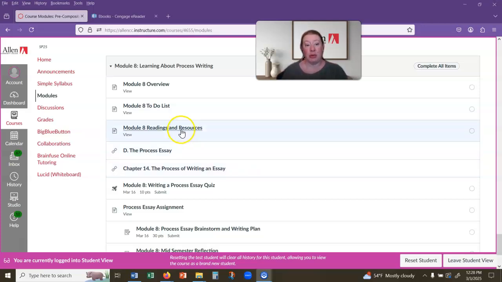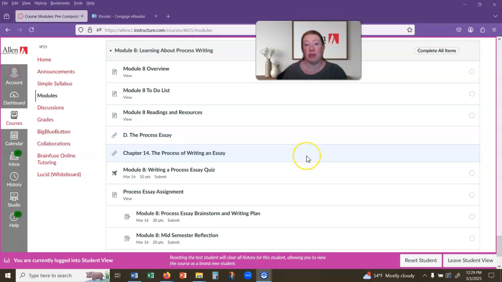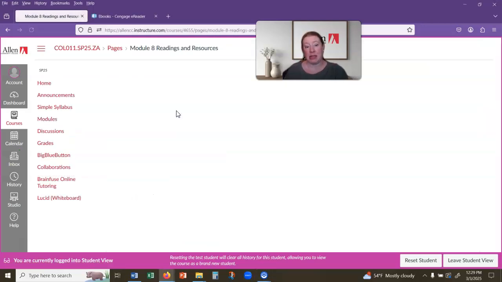And so what you'll be doing first is learning more about process and understanding the difference between writing a paragraph level assignment versus the entire essay, and then you'll be preparing for that. So we'll get some preparation here, and just like we've done before, there will be multiple modules for an essay. So right now we're just learning some of the fundamentals so that we can start writing the essay in the next unit. So readings and resources, you've got 3 sections to look at.